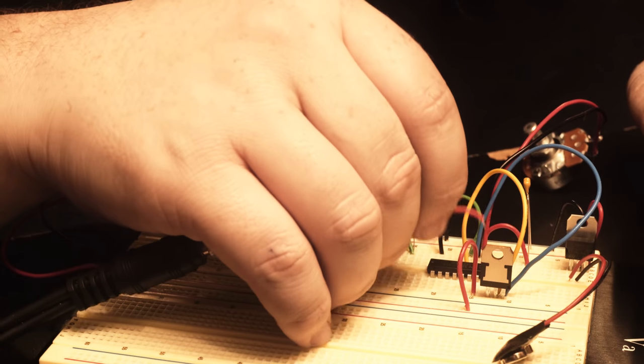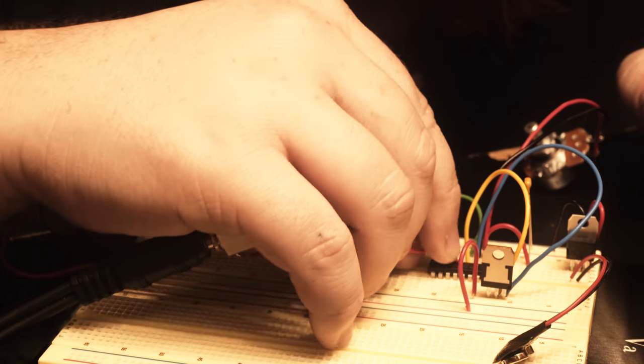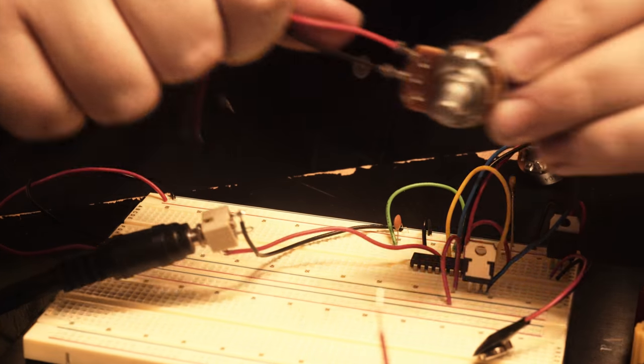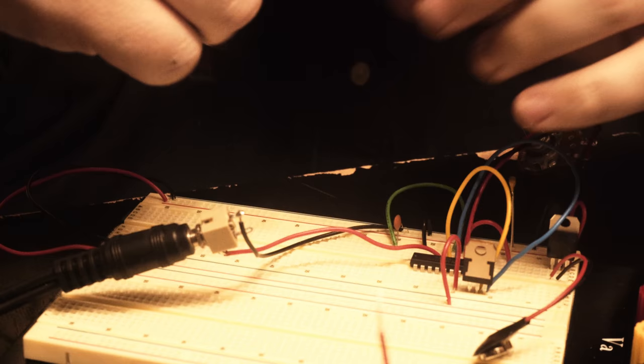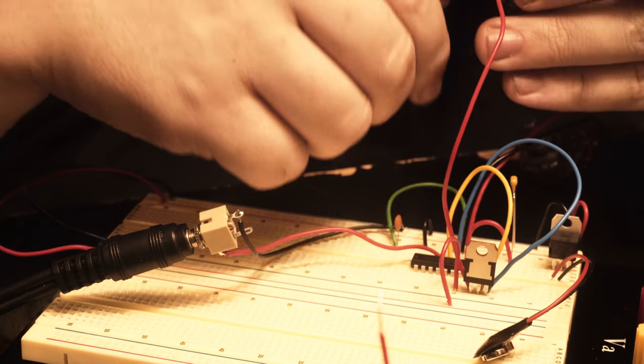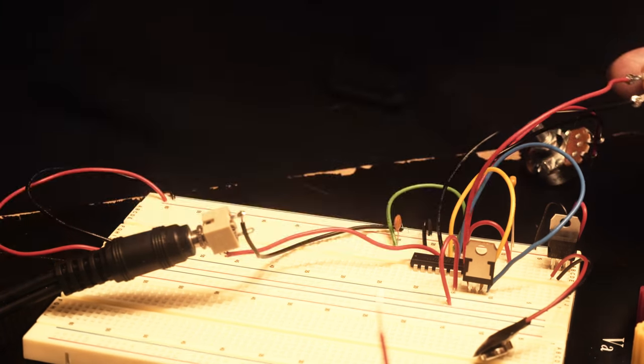I'm gonna move the speaker wire down to the output on pin 4 right there. So then I'm gonna take the potentiometer. This is a 50K potentiometer. I don't know if you can see that. And I'm gonna connect that from the very last pin on the transistor all the way to the output, pin 4 on the chip. So let's plug this in and see what sounds we get.